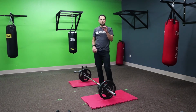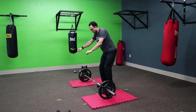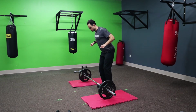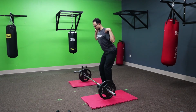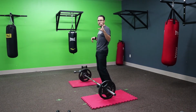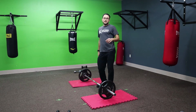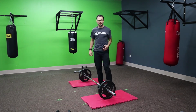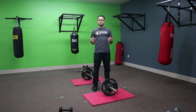Quick tip, when you're doing your bent over rows, focus on rotating those elbows back rather than just pulling straight up. Bring up and try to also contract your lower trapezius to get that thoracic extension there as well. That'll go miles towards improving your posture. You could be doing pull-ups.